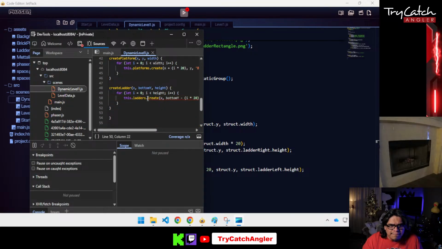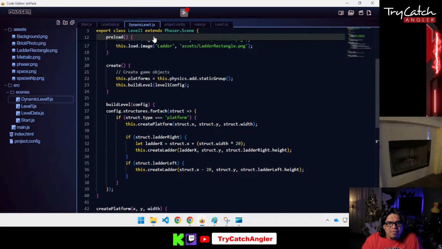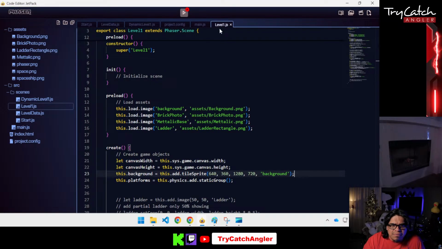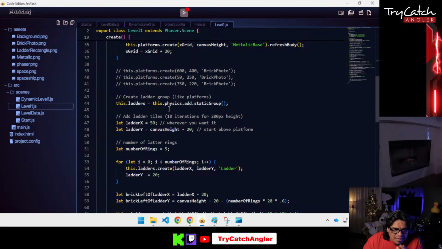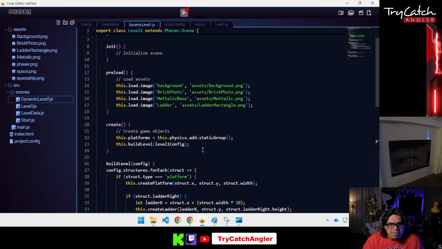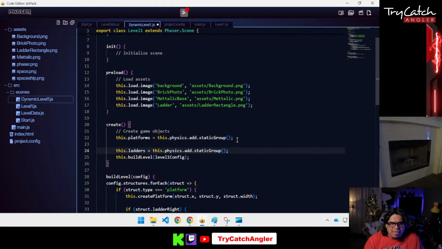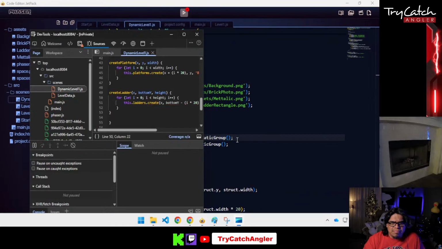Yep, ladders. There's no ladders. So where did I create ladders on the original? It's dot ladders. So let's go back to dynamic level. We're gonna create a ladder object or prop.